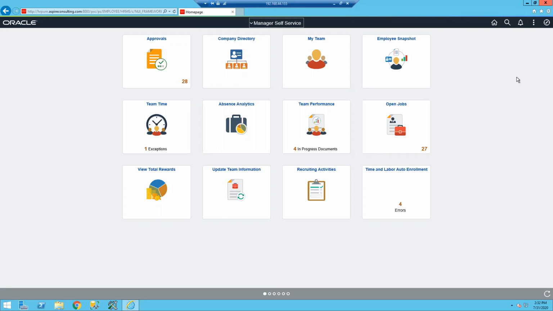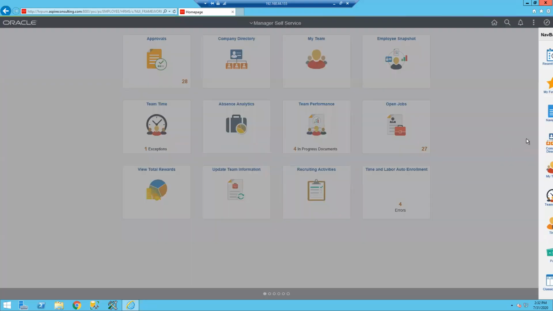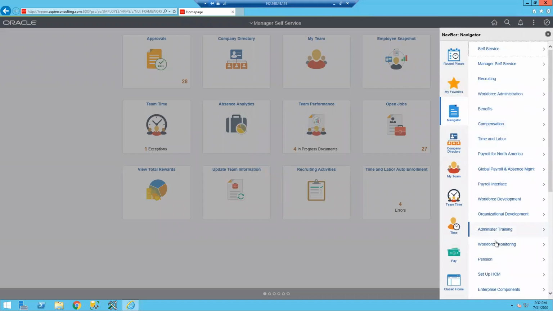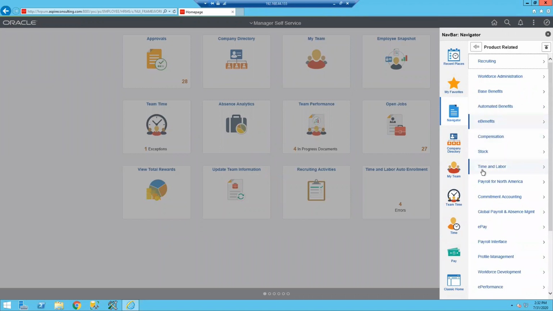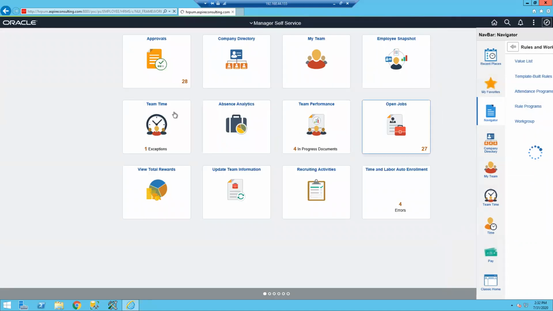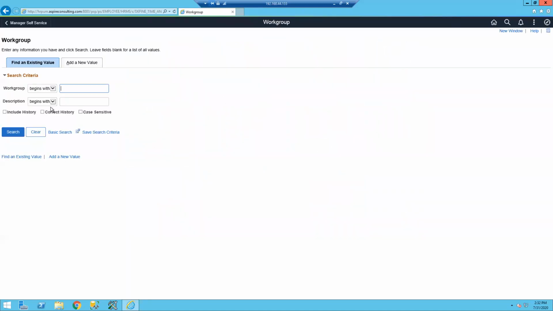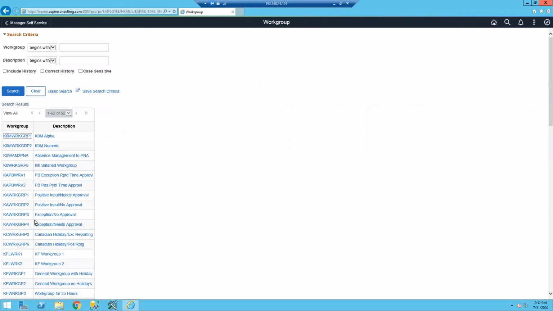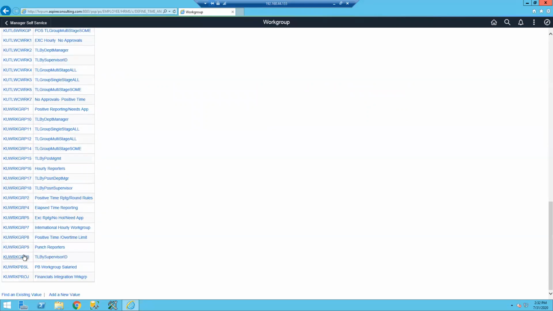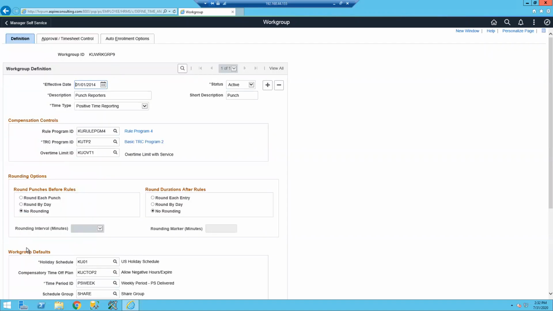So where we're going to start for this person is back in our setup, and we are going to look at time and labor setup, and we're going to look at work groups. So just real quick on work groups, a work group establishes the characteristics that you essentially organize your employees into.